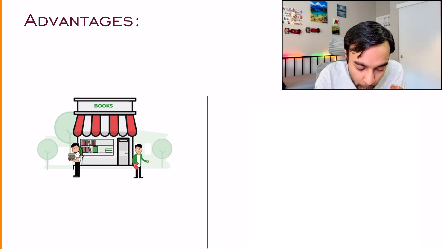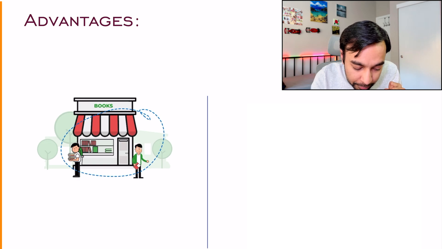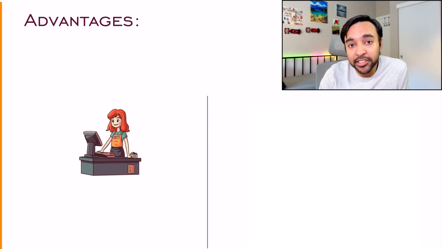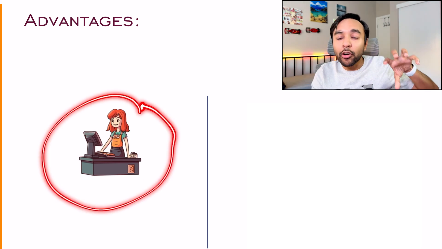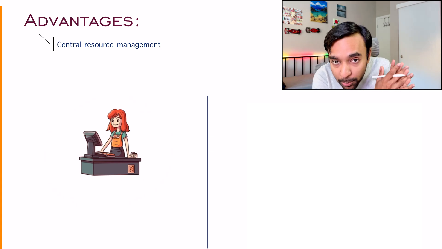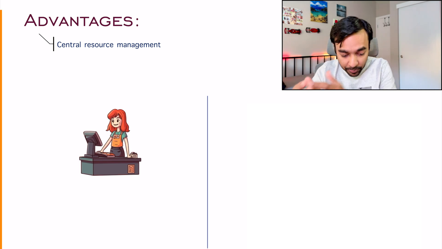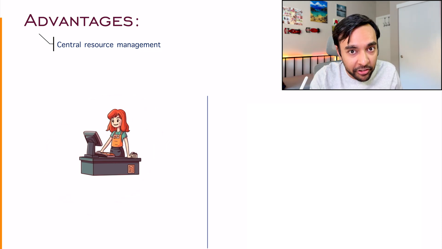And if you take back the example of your bookstore, you can have all different types of clients. All different types of customers, they are the clients and this store clerk is serving all of them. In general, what you can say is the client server architecture is the most fundamental building block. You are just establishing protocols, how a client and a server are interacting with each other. And once you are establishing this, certainly this system has its own advantages and disadvantages as well. If you think about it, what could be the advantages? Coming back to our example, over here, I have a bookstore. Now what did we do? In this bookstore, we hired a clerk or a salesperson. Now, what does this person do? This person is kind of a central resource.